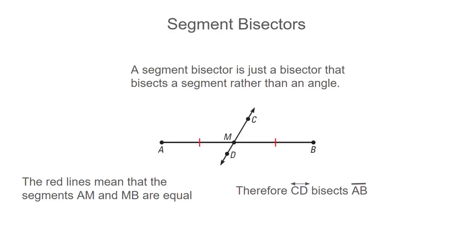We can be certain that line CD bisects line segment AB because of the red tick marks. Otherwise, it would be a guess, which is a big no-no in geometry. It's not shown here, but the line segments are only necessarily congruent to the other segments with the same amount of tick marks. So a segment with 2 tick marks would only be congruent to other segments with 2 tick marks, not just 1.